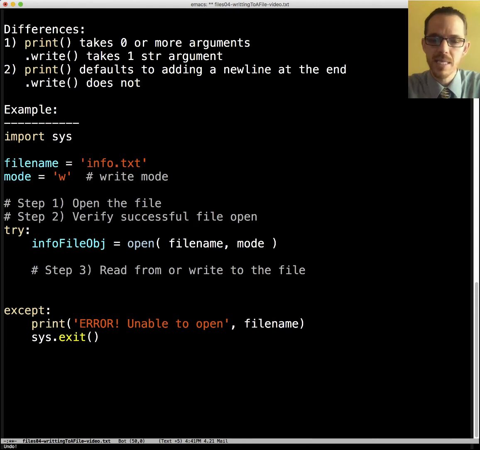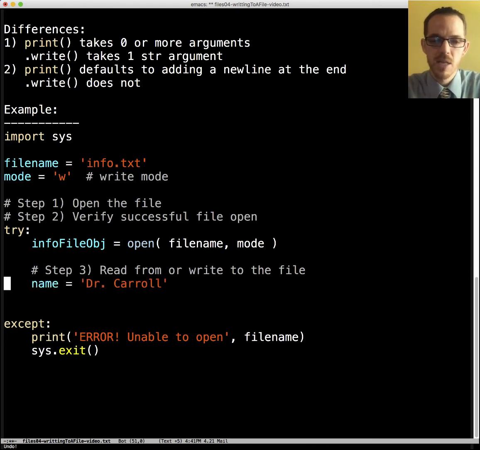So now let's add in step 3, read from or write to the file. And so let's decide, let's write my name to the file. And so let's call write, but now write is not a built-in function. We need to call it on that file object that we saved from our call to open. And now let's give it the string.